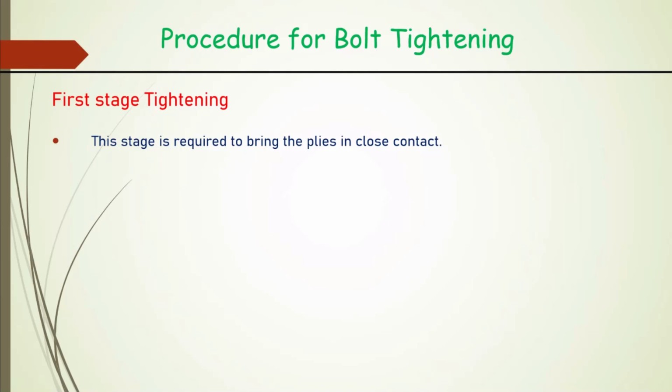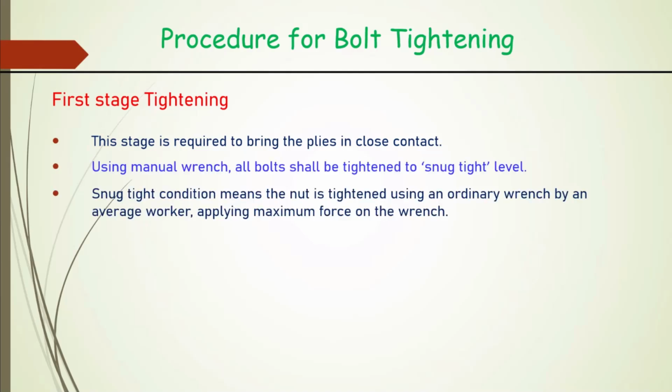Then coming to the tightening of the bolt. So there are two stages. First stage, these plies are brought to close contact and it will be tightened to the manual range, which I have explained in the beginning, what we call the snug tight level, and which has been defined by RDSO guidelines. That snug tight condition means the nut is tightened using an ordinary wrench. The wrench has to be an ordinary one, an average worker applying maximum force on the wrench.